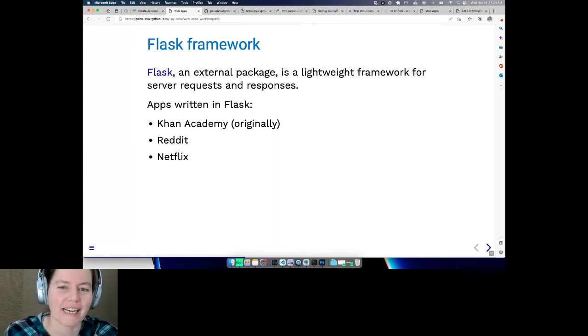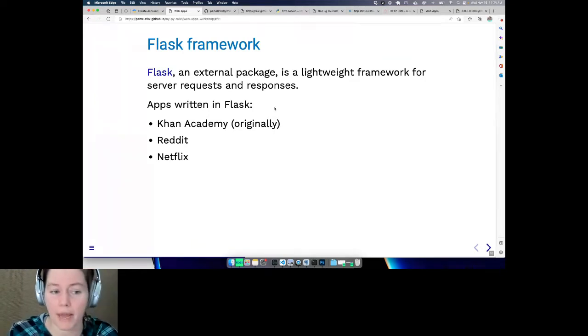We have a mix. I've used both, and they both have different things that they're good for. Flask is more lightweight. It's less opinionated, which means you can take it in a lot of directions, and it's not going to fight with you that much. Django is much more opinionated, and we'll see that it does make some things a lot easier.